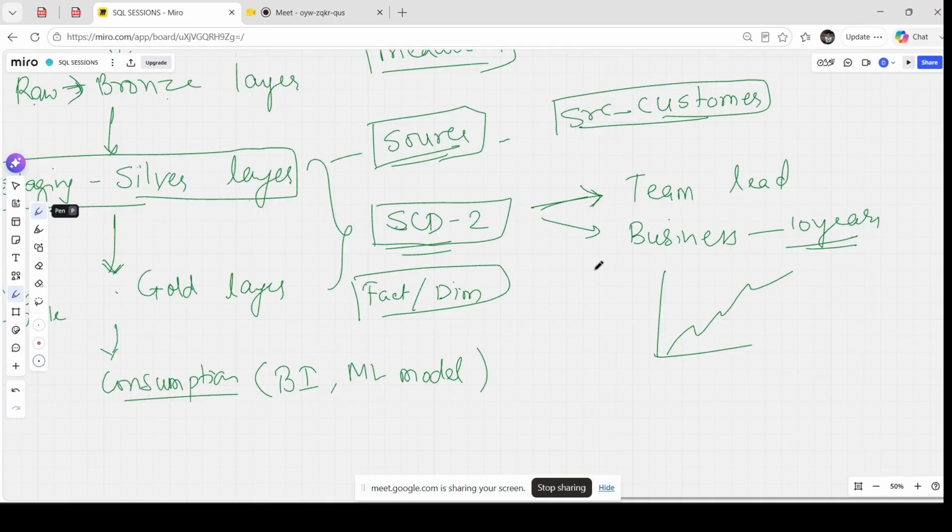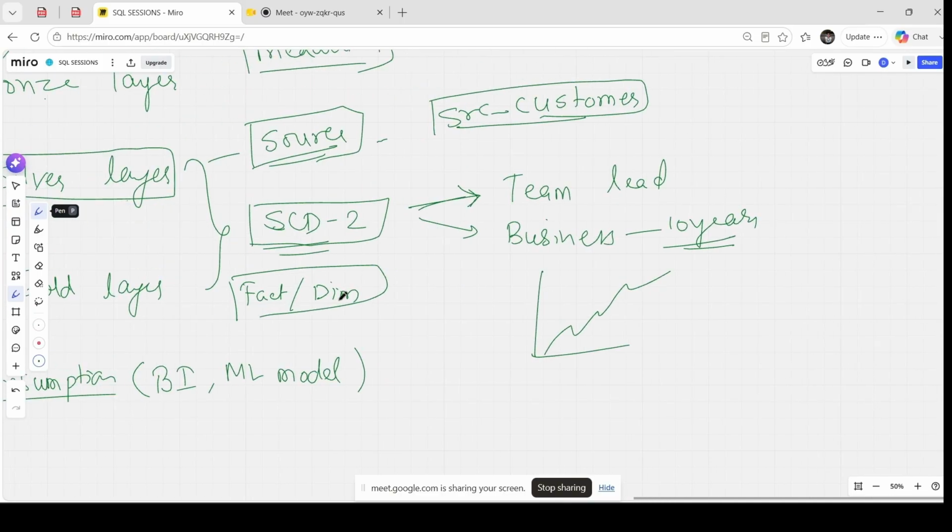The table working in my gold layer is dim_customers. So these are my two tables. I am only showing one table here. Very easy to understand. You will not have any doubts after this.